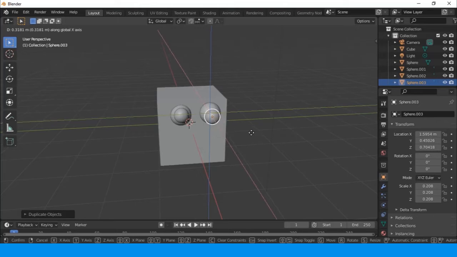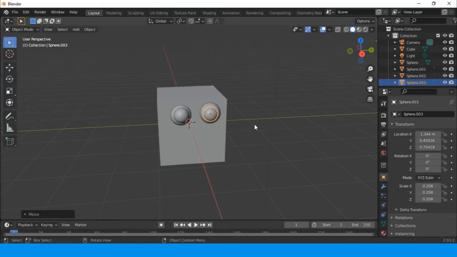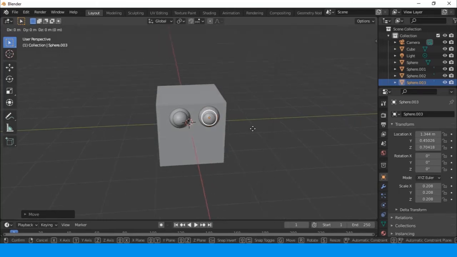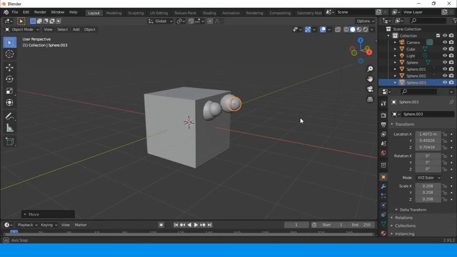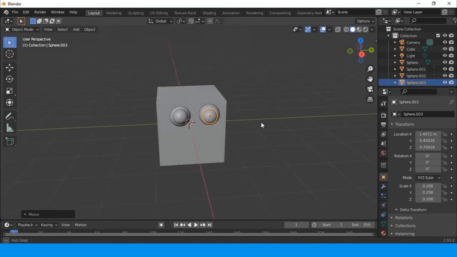To bring out this menu, you have to hold your middle mouse key and then, holding your middle mouse, press G, hold your middle mouse key, then rotate it on the x-axis. To know when it's rotating on the x-axis, the red line will grow. There we have created the arrow.